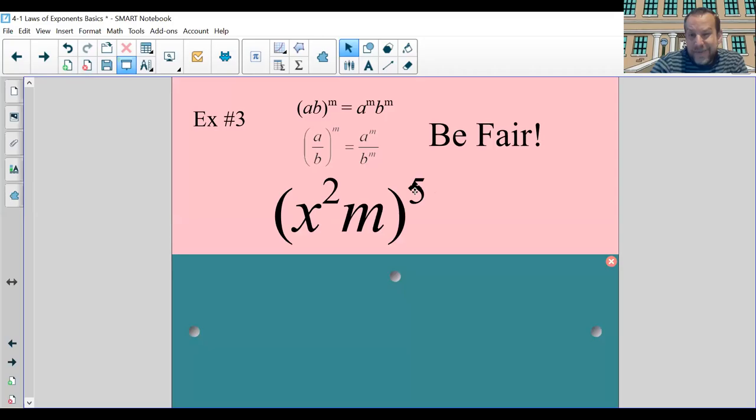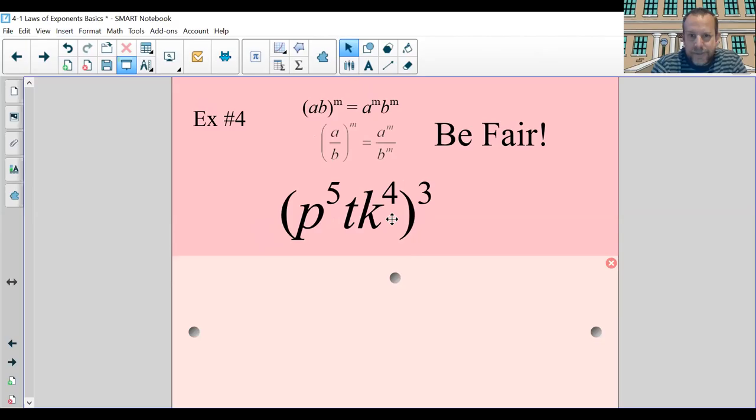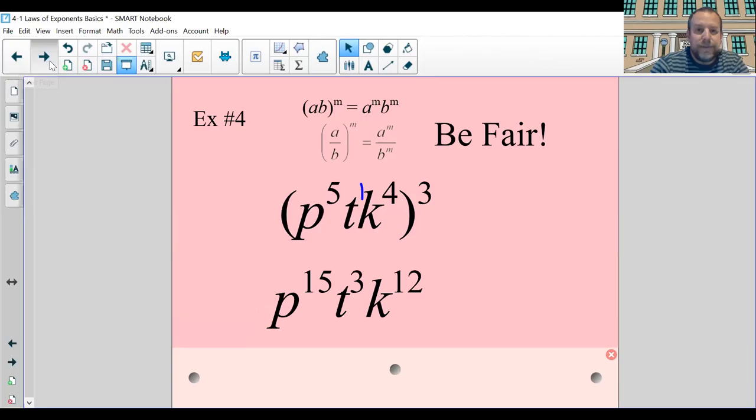And for me, I just say, all right, be fair. Everything gets to get this exponent, kind of like distributing. Yes, put the emphasis on the right syllable. So I'm going to get x to the 10th and to the fifth, because this little five has to multiply by two to create 10 and the five has to multiply by the one to create a five right there. All right. You know, as they get bigger, they're not any tougher. They're just more spots to accidentally make a mistake. I need to force my brain to think about this T as not having a fourth. I know when it's right next to that K, it sometimes looks like that's TK to the fourth, but I need to make myself realize again, whatever method I need to, but that's really T to the first times K to the fourth right there. So now I just give that three to each of those guys and I get P to the 15th T to the third K to the 12th. All right, beautiful, easy, it's fun.